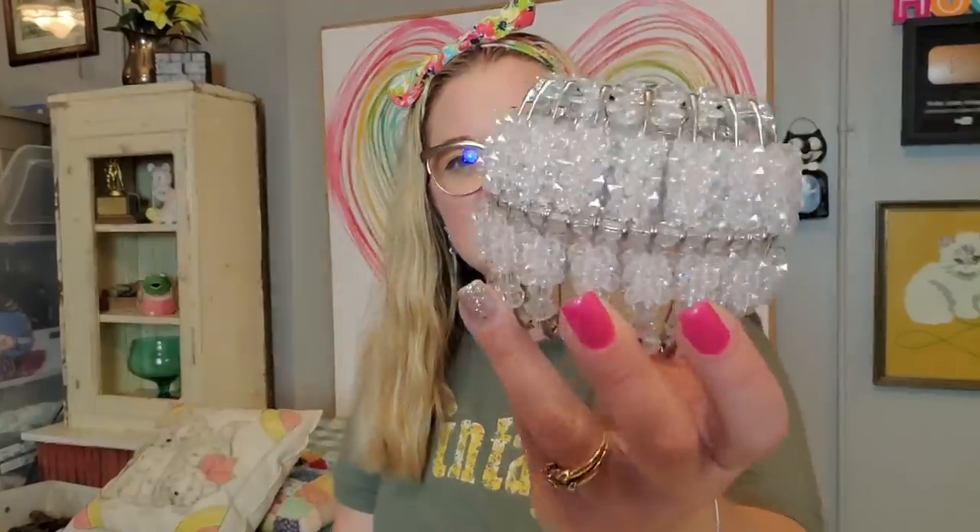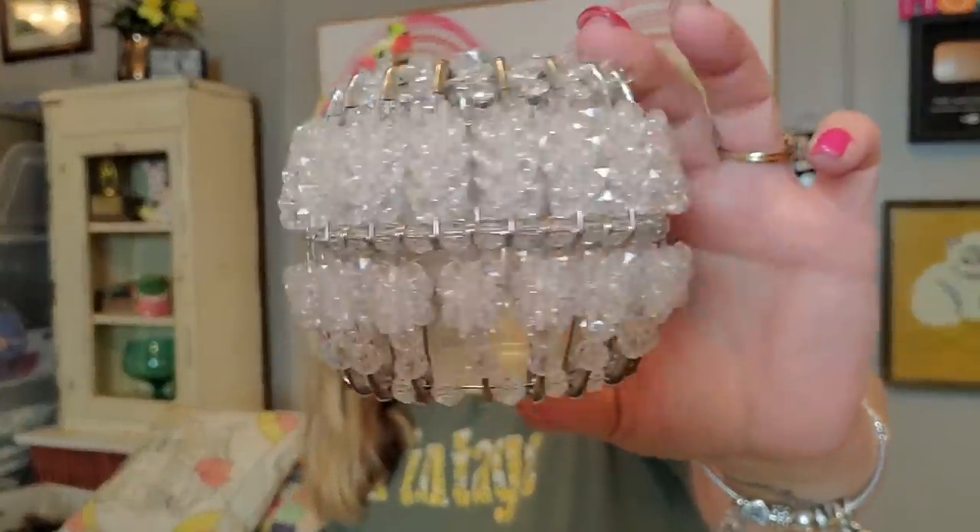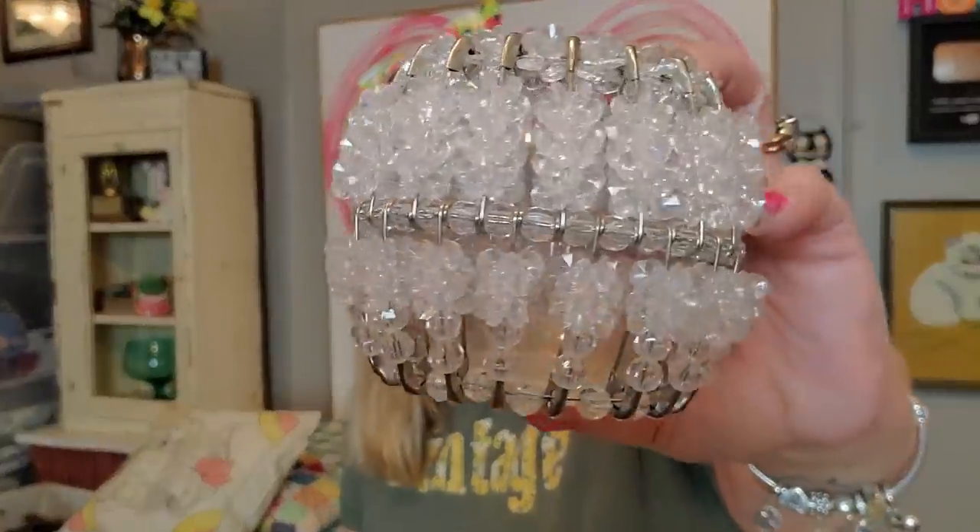I also got these — I have sold pieces like this before. They've taken a glass votive and built the craft with safety pins and beads all the way around it, with a piece of tape on the inside. You put a candle in here and it looks really pretty. It's just a crafted piece, but I see them and I buy them — I think they're kind of cool.